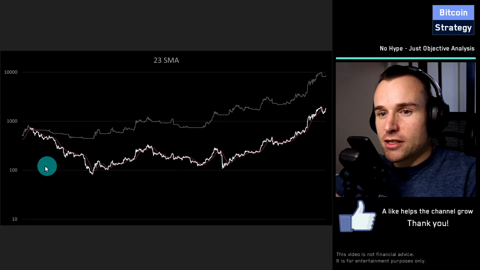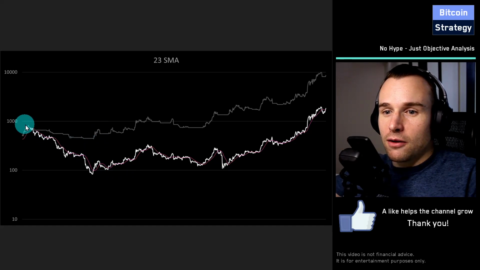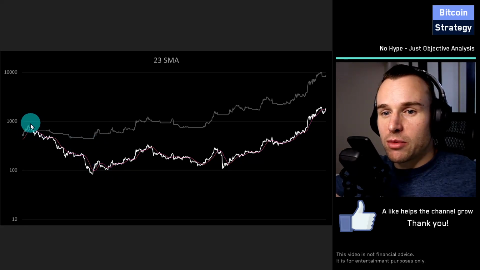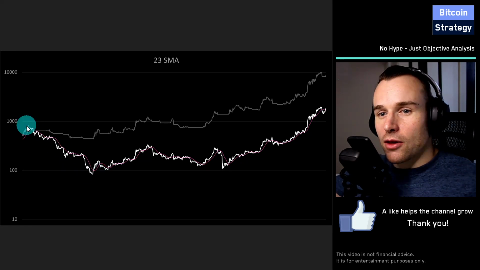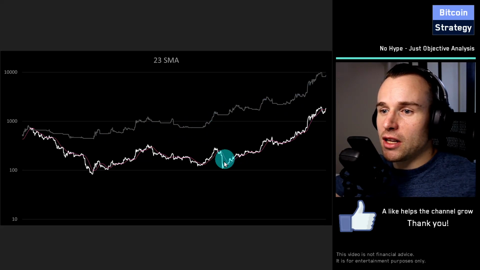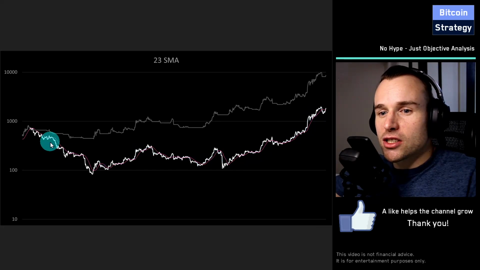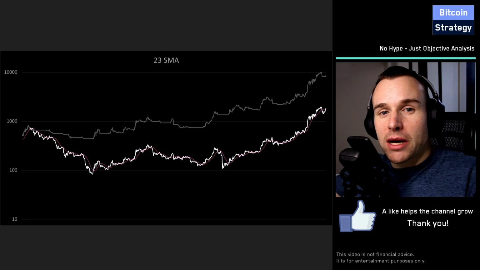And so when you backtest this, you can see for the 23-day moving average, we would have gotten a better performance than simply buying and holding Ethereum. What we can also notice is that the very bearish movements, this incredible bear market here that happened in Ethereum where we lost more than 90% of value, those kinds of phases in the market, they get weakened, right? So we don't lose as much when prices go down, and we seem to still win more or less the same amount of money when prices go up. So really it's more kind of like a loss minimization strategy than a profit maximization strategy.